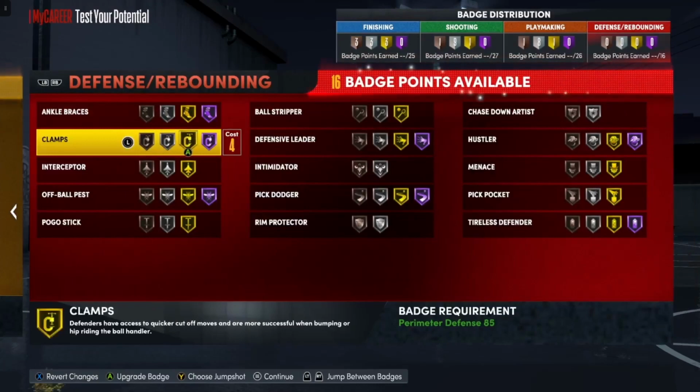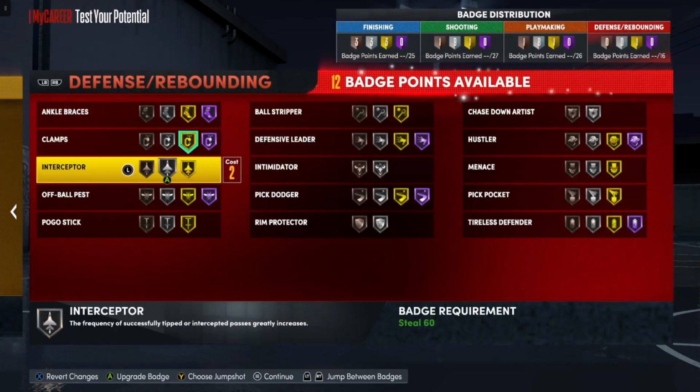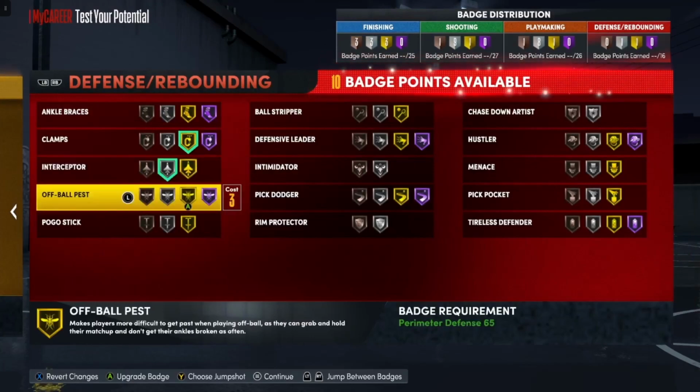Now for defense, you have got Hall of Fame Clamps there. It does cost 6 badge points, so if you wanted to, you could always put that Hall of Fame. But I find that if you're a good enough defender, gold is good enough. You can get Interceptor silver. I wouldn't put it any higher unless you can get it to Hall of Fame. I'm not sure if there's much of a difference between silver and gold. I don't find that they're. It's just up to you to read the pass.